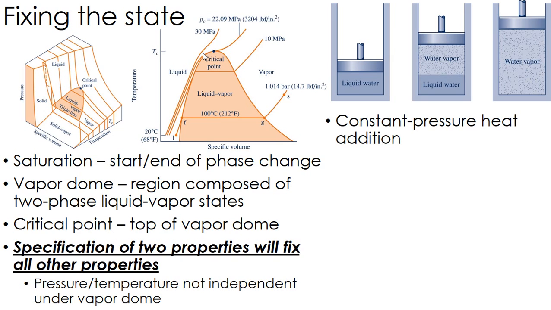So let's look a little bit more at what's going on. We're going to take this example of a constant pressure heat addition. So if you look at the picture here, I've got a piston cylinder. I've got all liquid water. I'm going to heat that up until it all boils off and turns into vapor, and I'm going to do that over a constant pressure. So if you think about boiling water on a stove, except that I'm trapping that water vapor in there, but it's going to be under constant pressure. And this idea is also shown over here on the two-dimensional temperature versus volume plot I have here, basically following a line across the bottom here, this LFGS.